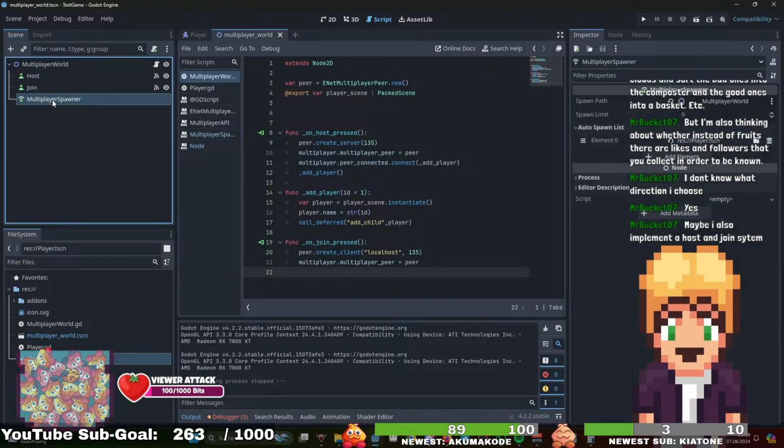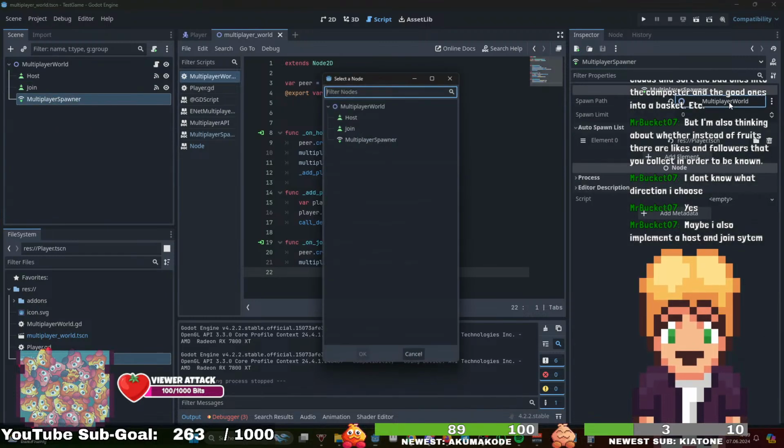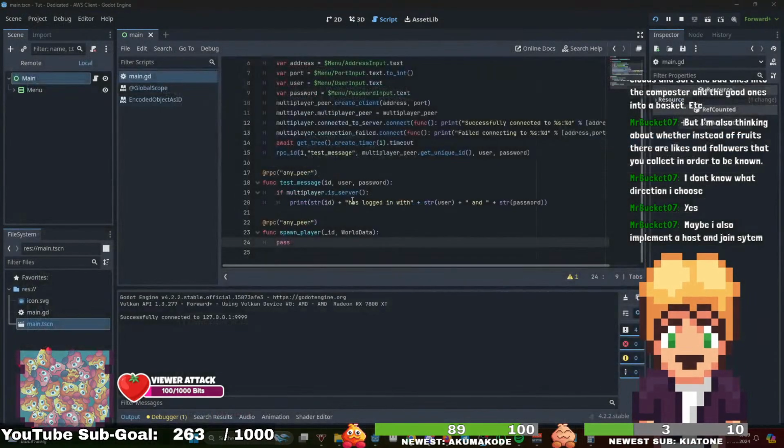For the multiplayer spawner, I have to think. Multiplayer spawner, element 0 is player TSCN. Okay, I'll go back to my server.